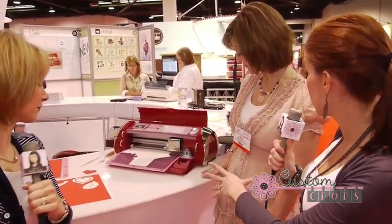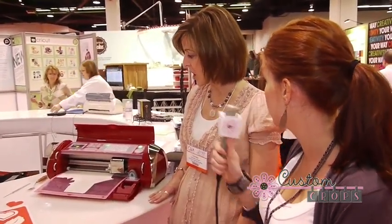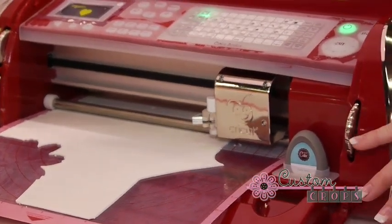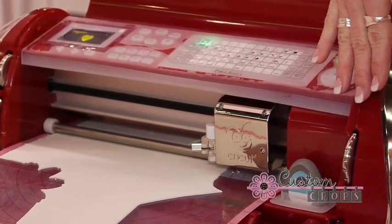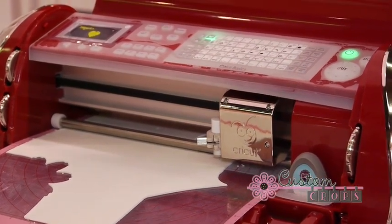So you're going to hit a whole different crowd of people, and to me it looks just like an Expression. How is this different from your standard Expression? Well, what we did with this machine is we took the whole inside part out and made it food safe. So it is FDA approved, food safe, unlike the regular Expression. Any part of this machine that is going to touch the food is food safe and FDA approved.